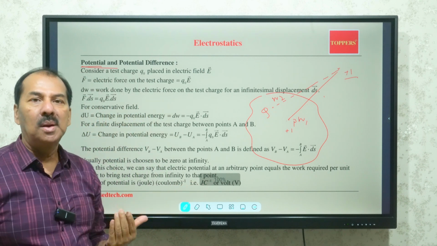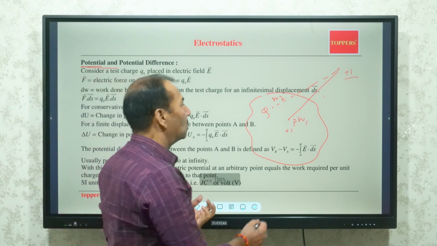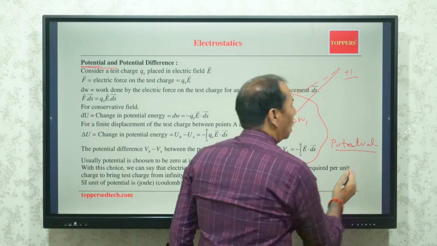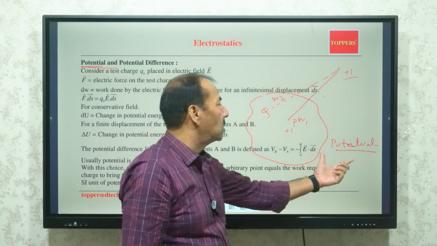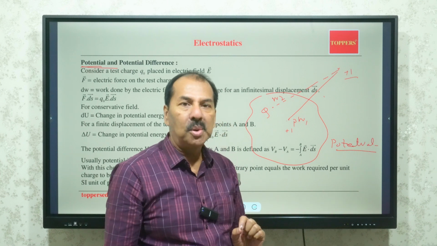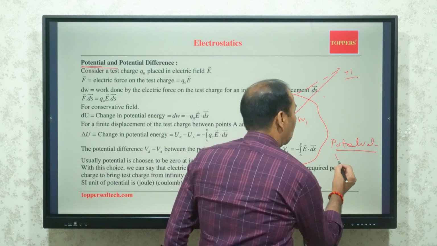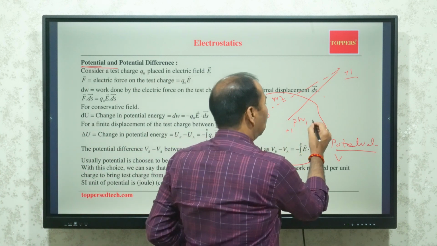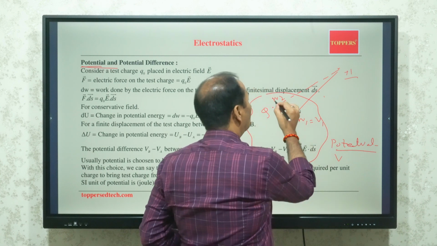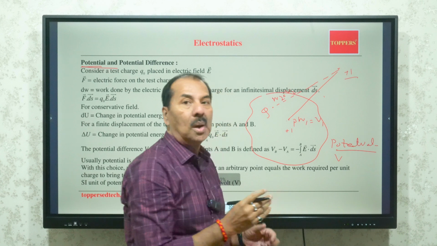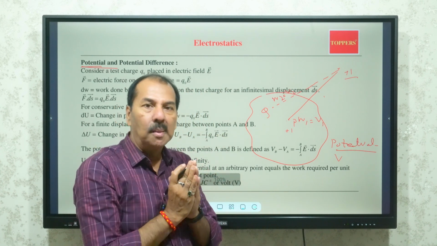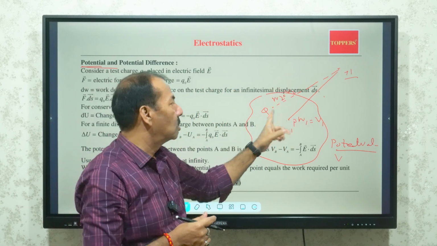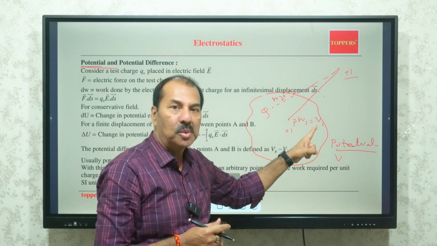And potential is measured in volt, and that's why we consider this potential, which is nothing but the work done. Work done is a scalar quantity, so potential is also a scalar quantity. The unit of potential is volt, so we generally represent it by V. V stands for volt. So instead of W1, we can write it as V1. Similarly, instead of W2, we can write it as V2. V2 is the potential, or the work done in bringing unit positive charge from infinity to this point. Okay, and that is assumed as, suppose, V1.